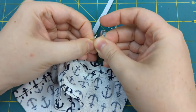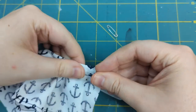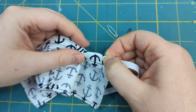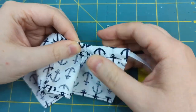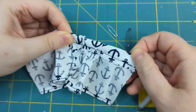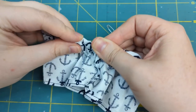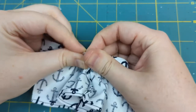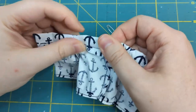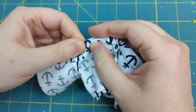I'm going to hook it on here. It doesn't matter whatever side you're more comfortable with. This might be my more difficult. As you can see, if I have to, on the seams I squash it down a little bit. See, I got it though. Just got a feel for that safety pin. Just keep trying. Oh, my safety pin came undone inside. Ooh, there we go.